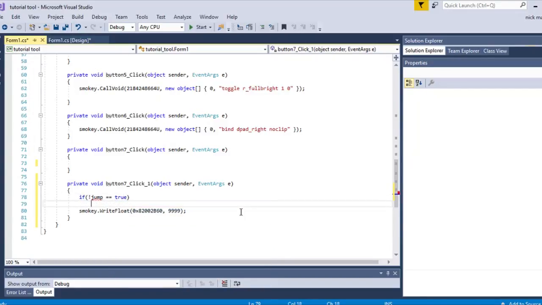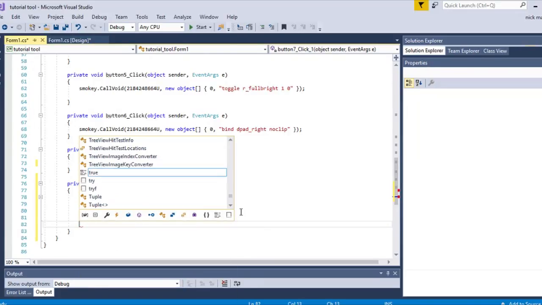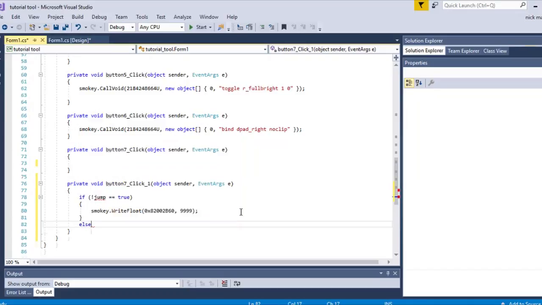You'd do one of these brackets to open and close, and now you would want to do an else. It's kind of like how we did the connection to the console, but a little bit different. So what you would want to type in here is jump equals true.